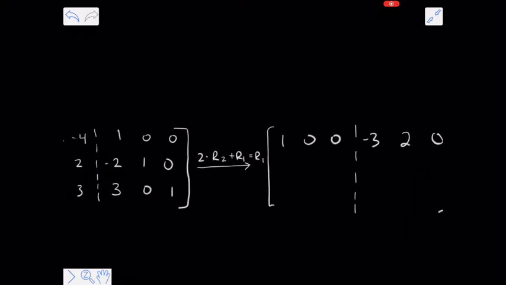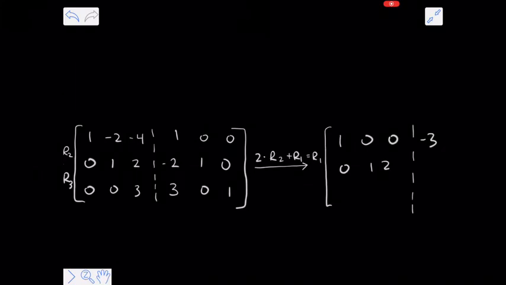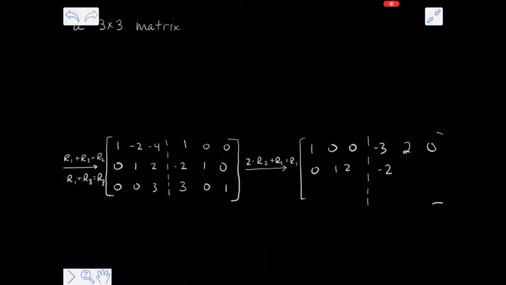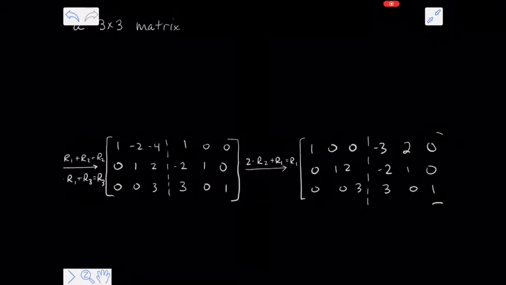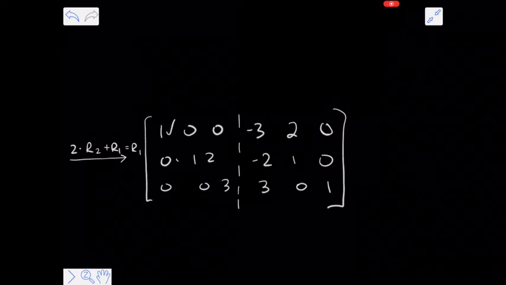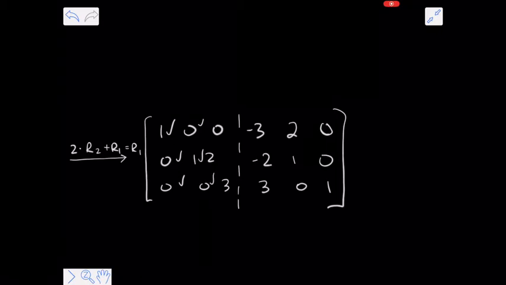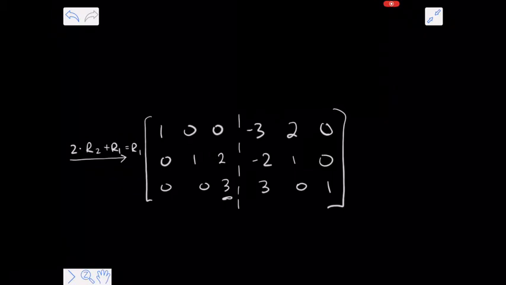So far, I've only affected row 1 with that row operation, so everything else stays the same. All right, now I've got 1, 0, 0, and then I focus my attention there. That should be a 1, and then 0, 0. Now I turn my attention to that 3 right there. That should be a 1. So that 3 should be a 1.